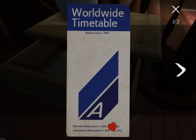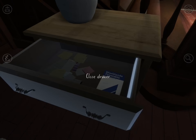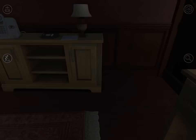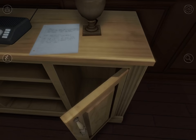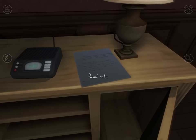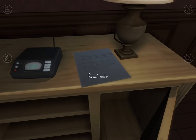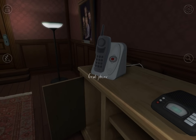Interesting. I like the thunder effects. It's quiet. Nothing in there. Let's read the note. Aw, that's mean. Sam.